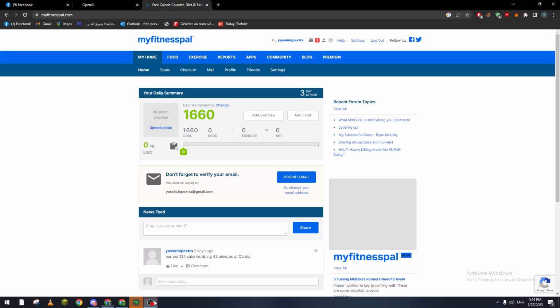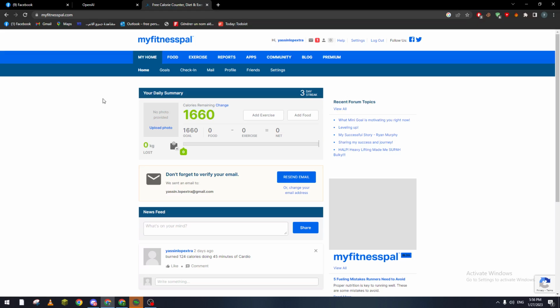In today's tutorial, I will show you how you can actually reset anything in your MyFitnessPal application. So, as always guys, I will need you first to go ahead and open it on your phones if you have it as an application, or else if you have a PC and you have an account in it in your browser, just go ahead and open your PC.